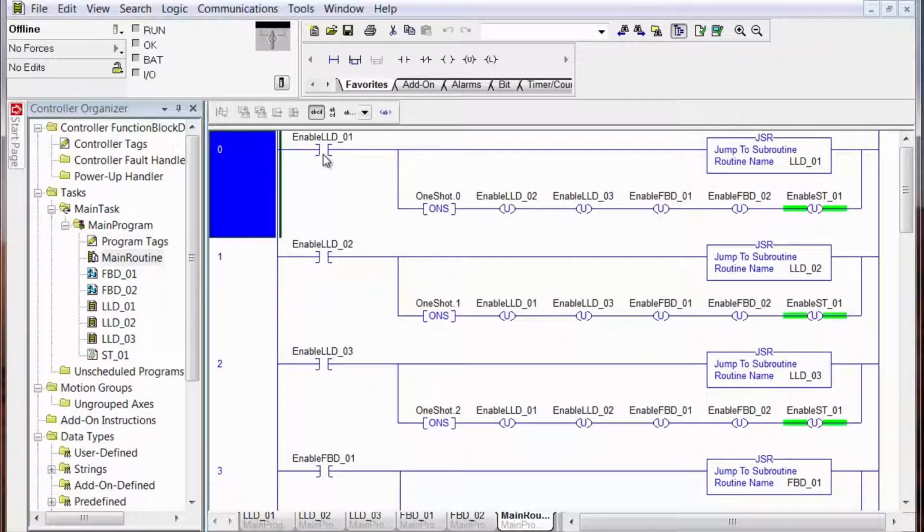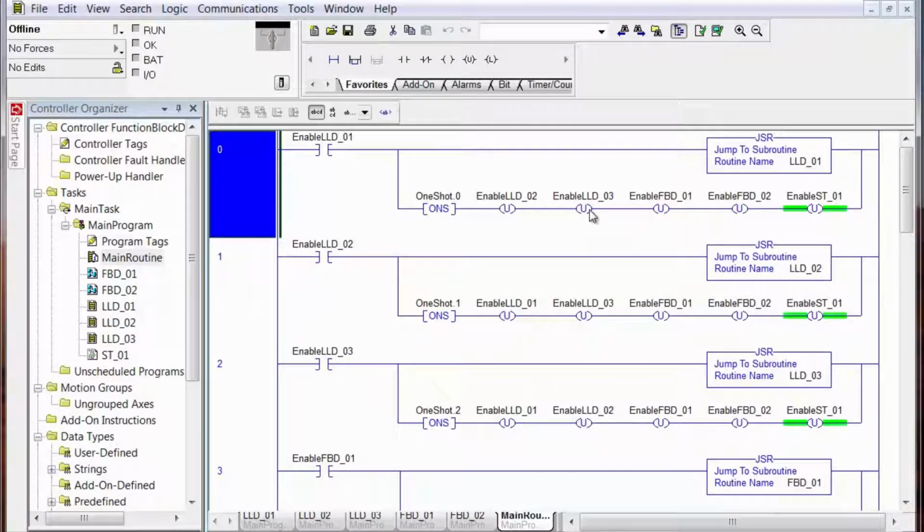But remember, the idea here is if I toggle on enable ladder logic diagram _01, I'm going to be jumping to this subroutine. And in case any of these others are also turned on, we have a one-shot here that unlatches those other bits. Now remember that a latch instruction, OTL, has a true-only execution, no false execution.